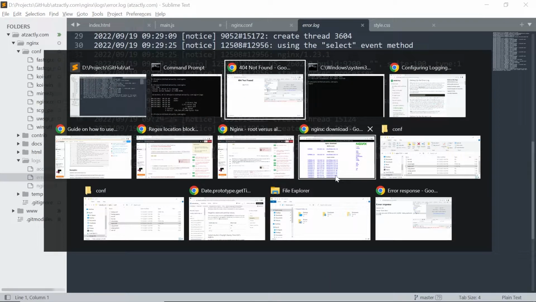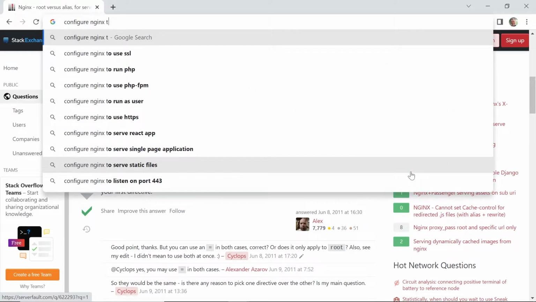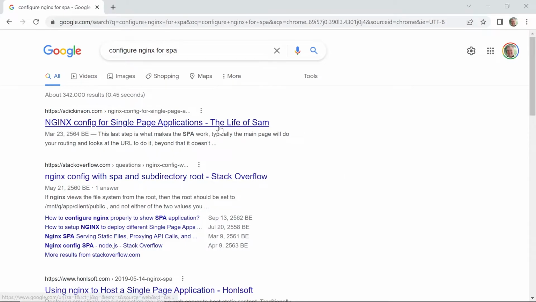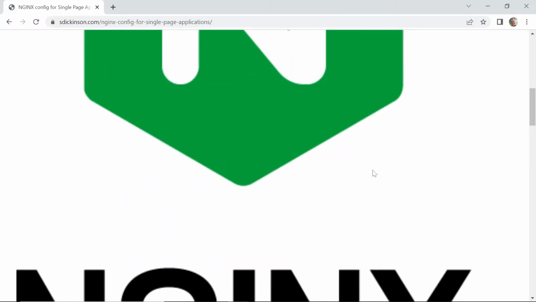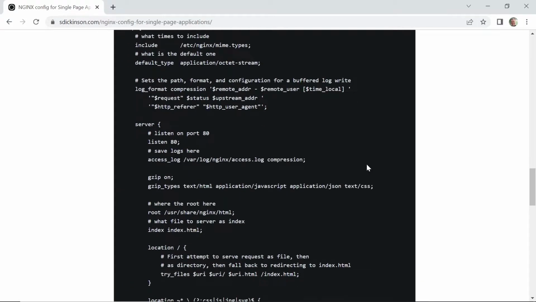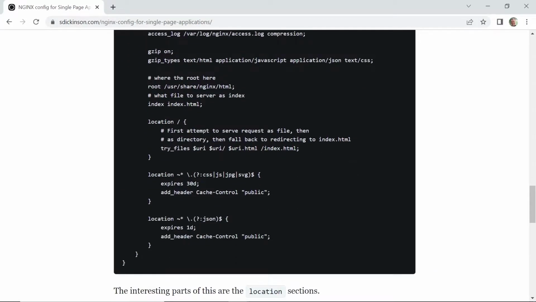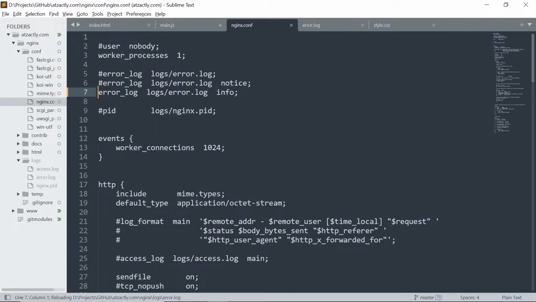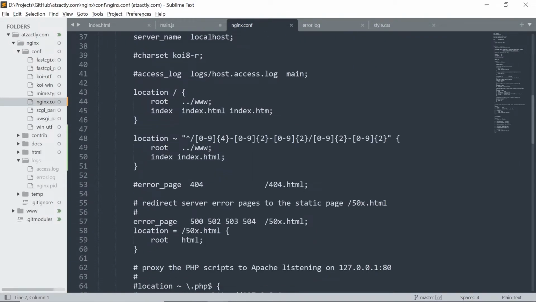Okay, so now this is a misunderstanding of mine with Nginx. So I got to figure out how to. Let's look for SPA because that's really what I want to do, single page application. So, oh wow, that's huge. So try files. I think that's the deal. Now let's do try files. I think that will solve our problem, maybe. Yeah. So now, maybe I did all this for no reason, which is frequent in the software development world.